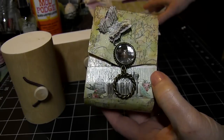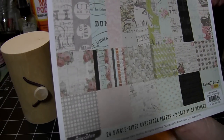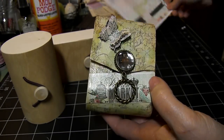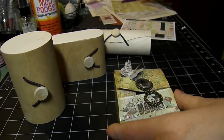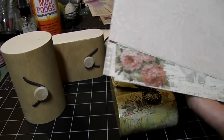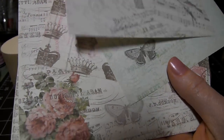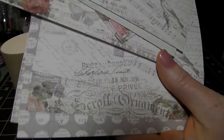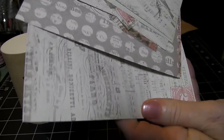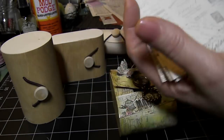I used the paper line London Market by Pink Paislee. Very pretty papers. Let me just show you a few of them. This was one, this pretty pink. It has a very vintage type feel to it, and I love pastels and that type of style of paper.